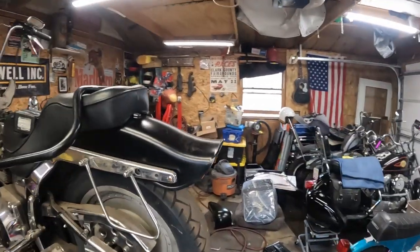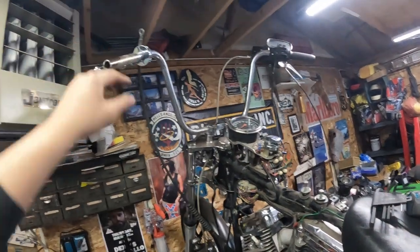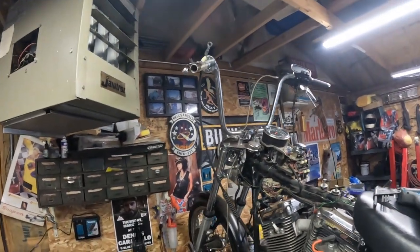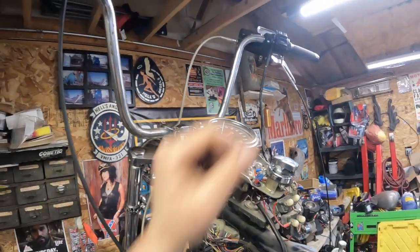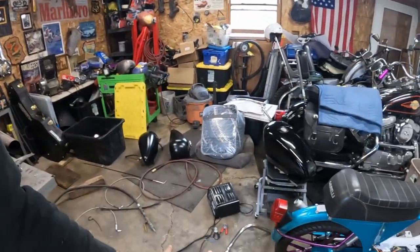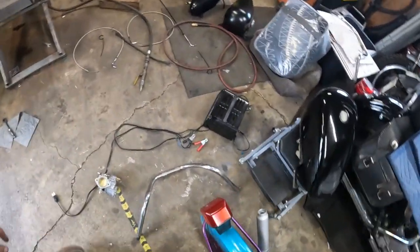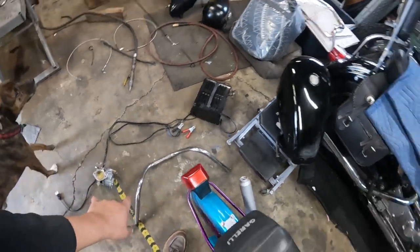So we've been messing around on this thing a little bit. Got the bars kind of roughly on. I don't know if I'm going to actually run those. They're not dimpled, which causes some problems on the wiring in terms of running that, just like the Evo Sporty was. So these are the ones that are on it. If you look down straight from this, the right side's definitely tweaked in. I like those bars, but they're tweaked.